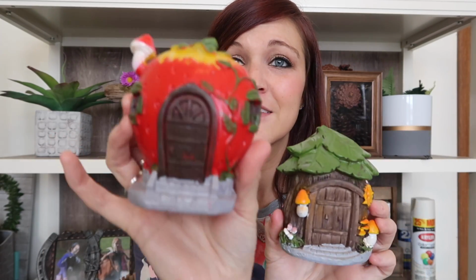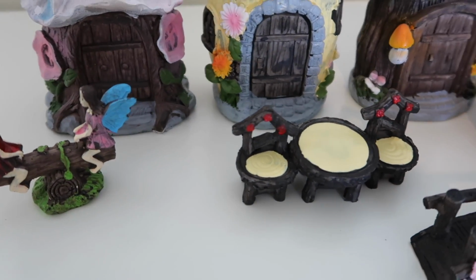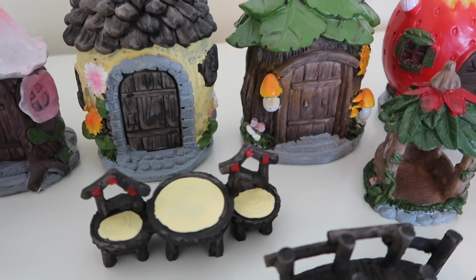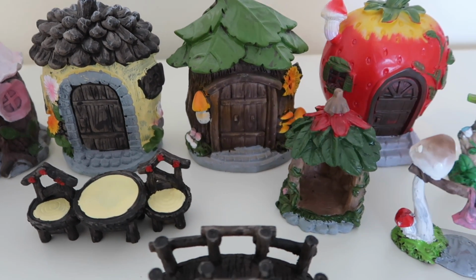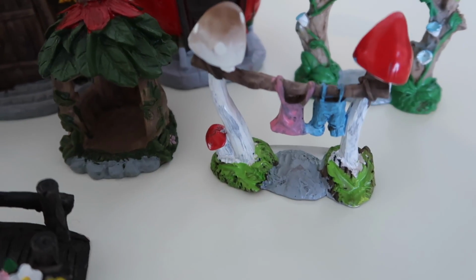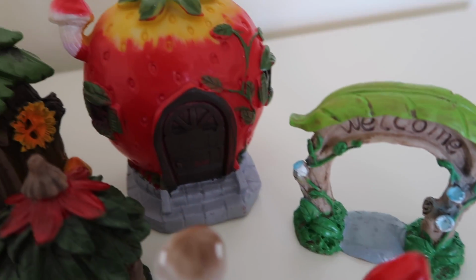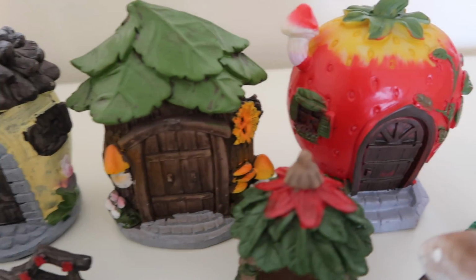And then the last thing for the haul is stuff my mom picked up. I really wanted to show you guys these because these are newer than the last time we were there. They have all new fairy garden items. So this is a little strawberry and then a little wooden house. Really fun spring colors. And then they also have some accessories like the little table and chair and a bridge and a little gazebo, a little clothesline. This was really cute. And then a little welcome sign, and then two little fairies on a little teeter-totter. I thought those were super fun, and I just really want to show you guys that there is more coming out, so super cool.